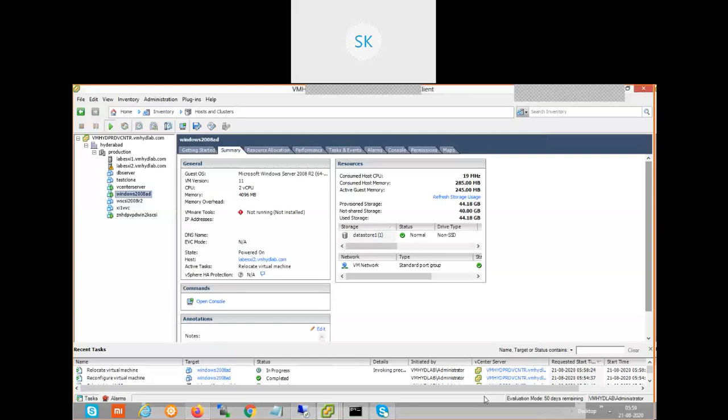This storage migration, if it is a SAN storage, is lightning fast. As we are working in a lab environment, it is going to take some time. No issues. We fulfilled whatever the requirements are to perform a vMotion. We are going to see how to migrate a VM, what components are required. We established all the components required for migration.